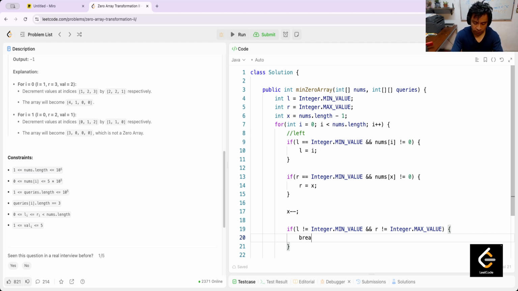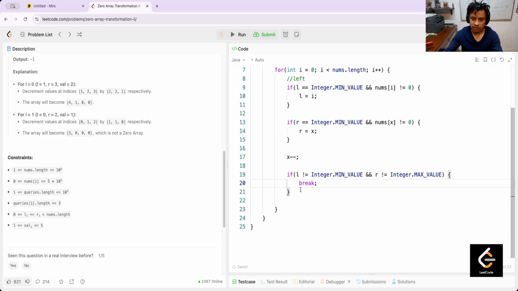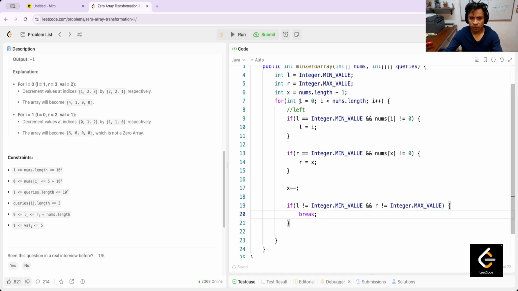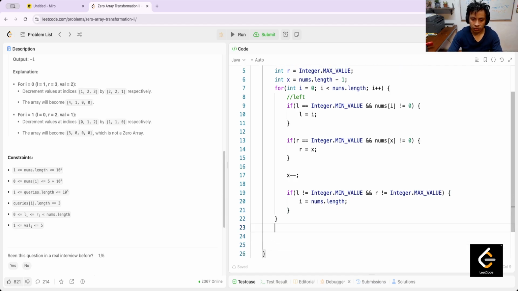I'm not sure if I can break this or with this. Or another way to be sure is that this reaches the final. Yeah. In this way, I know the pointers.